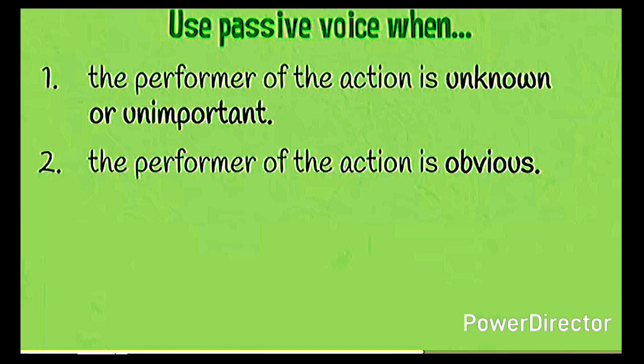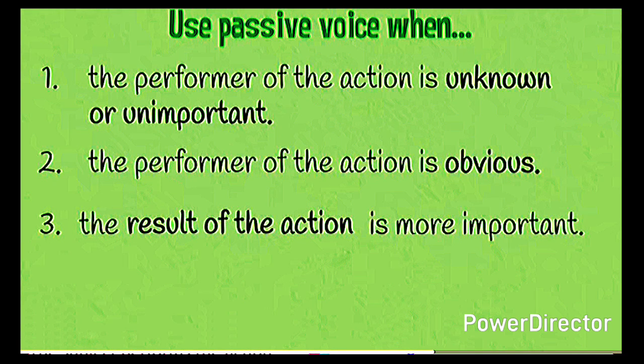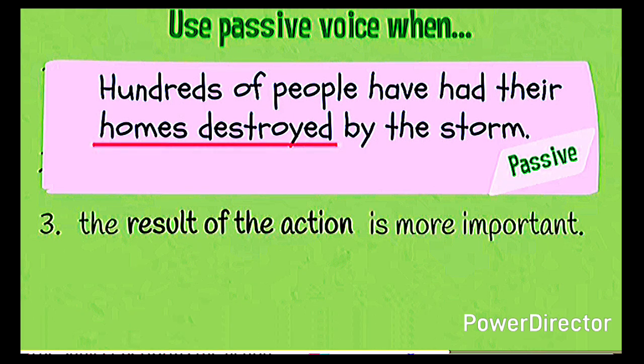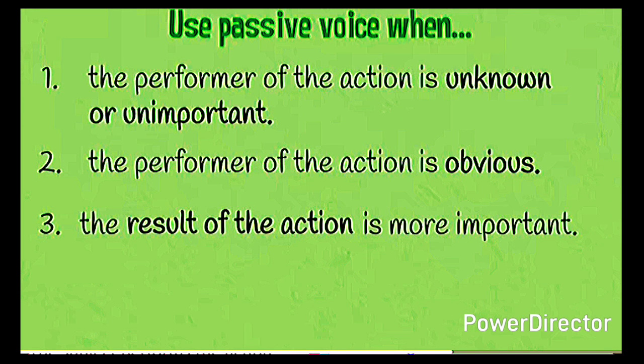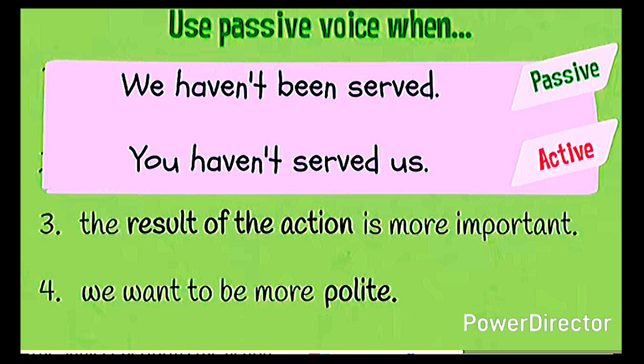We choose passive voice when the result of the action is more important than who or what caused the action. An example. Hundreds of people have had their homes destroyed by the storm. Passive voice focuses on the result of the action. Passive voice can be used when we want to be more polite. As an example, we haven't been served is more polite than you haven't served us.